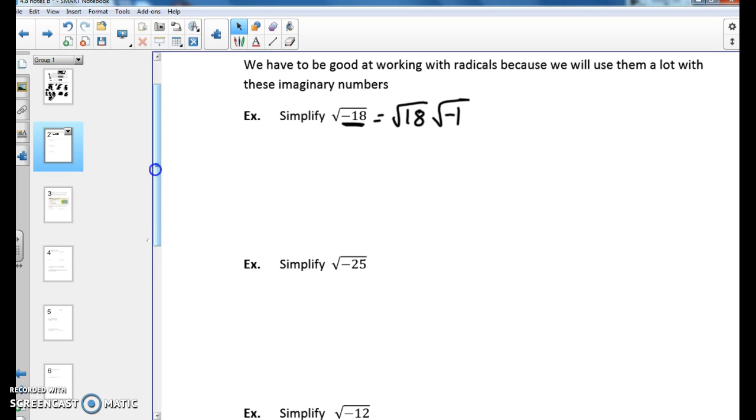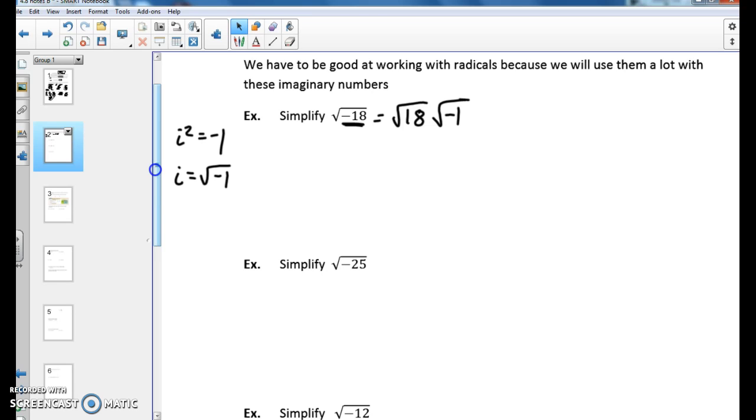You're just kind of pulling that negative 1 out. Now you got to leave it under the radical, right? We're not foiling, or pulling it out of a parenthesis or anything. Okay, we're just breaking that apart. Now, the reason I do that is because let's go back to what we said about i. We said that i squared is negative 1, and that also means that i is equal to the square root of negative 1. Okay, now this is going to come into play here.